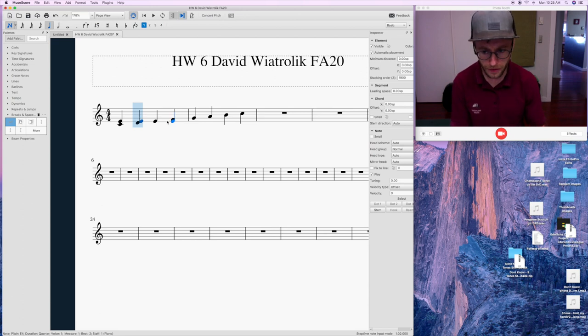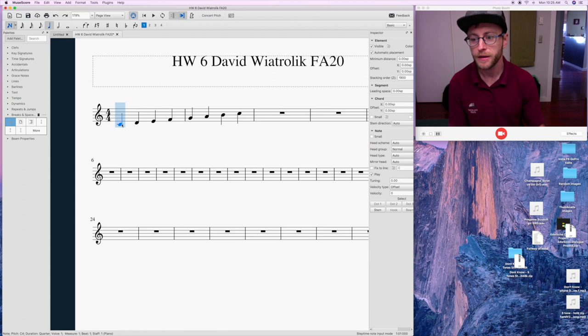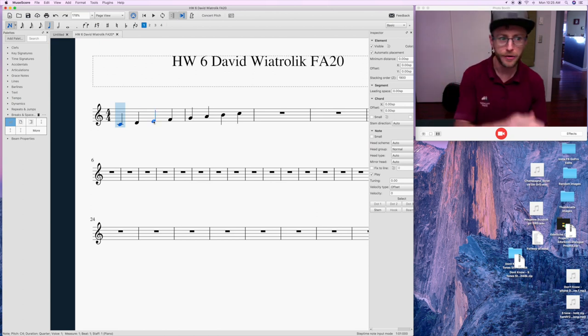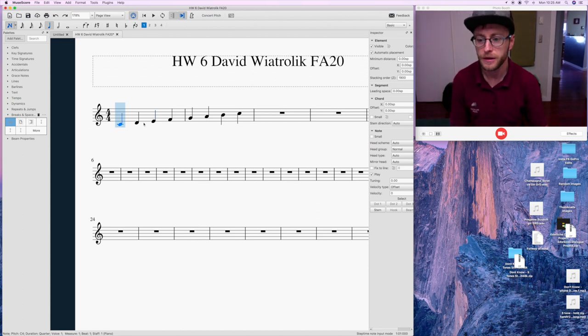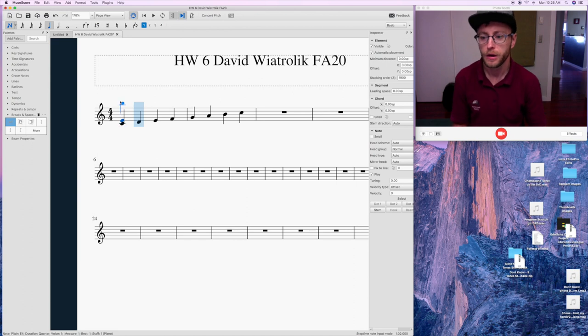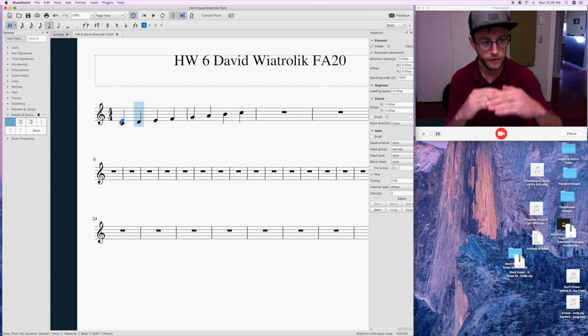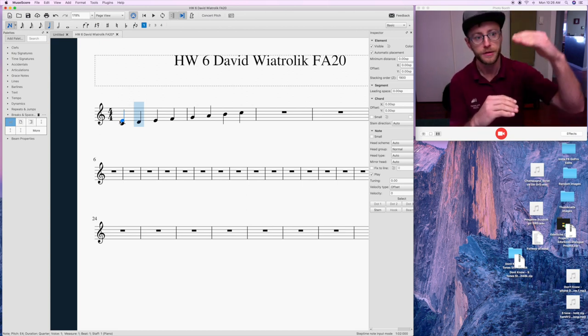But if I move those notes a little bit further apart, as in, instead of grabbing the note that's right after it in the scale, I grab or add the note after that, like every other note, like that C and that D right there, I'm gonna stack those on top of each other. Ooh, that kind of sounds good. So you also see that it's got a nice little pattern of stacking, like the line, or the space.